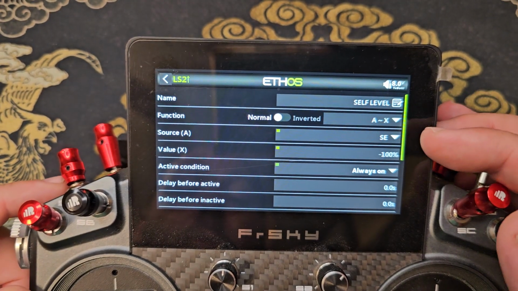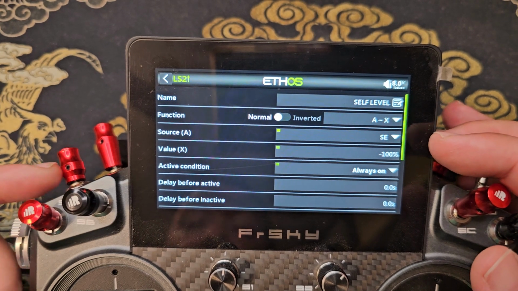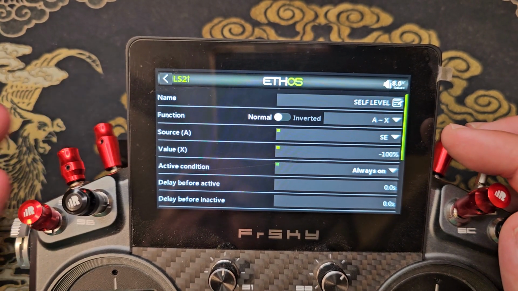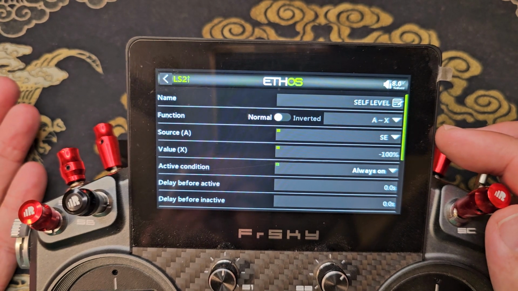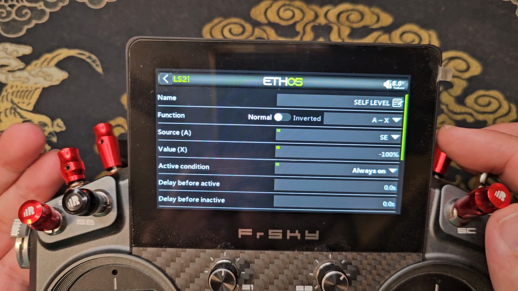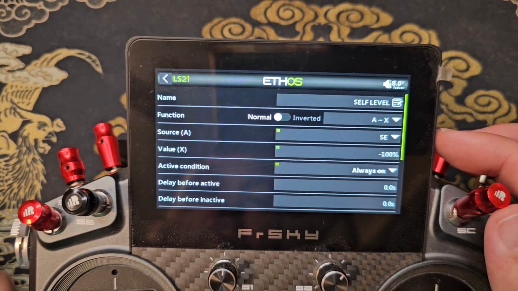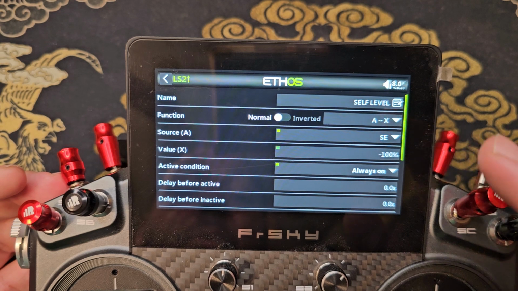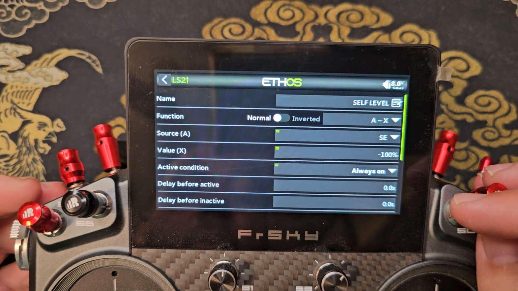Now you can also reassign these to be anything. You can have your -100 all the way back be stabilization and then self-level in the middle, and complete manual all the way towards you. That's kind of the benefit of using the logic switches as well.